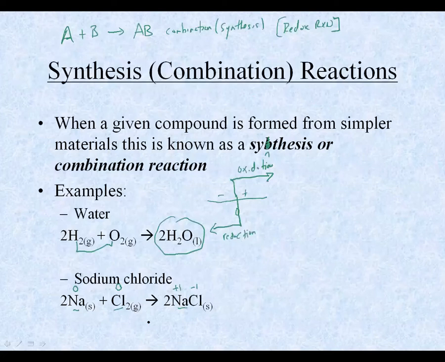That typically is what happens when we take a metal and a non-metal together, like we talked about with naming and bonding. Typically when this happens, we have an electron transfer. The metal will become positively charged and the non-metal will become negatively charged. So the better classification, or the way these types of reactions are most often classified, would most likely be a synthesis or combination reaction. But under the big umbrella, they're really also redox reactions that are taking place. Any questions on that?